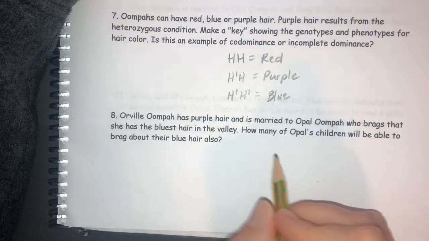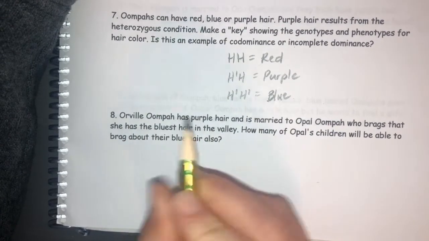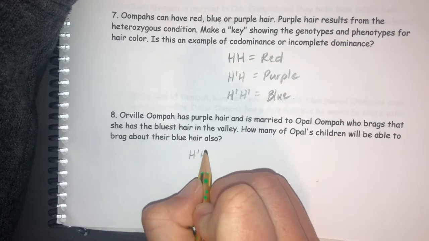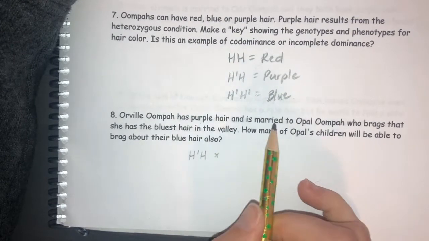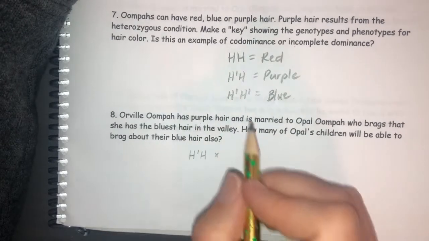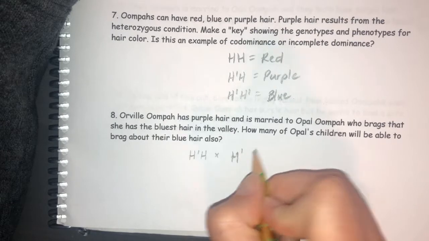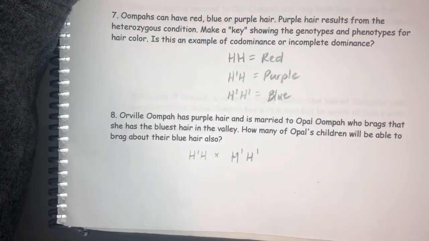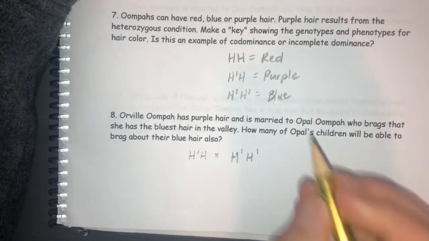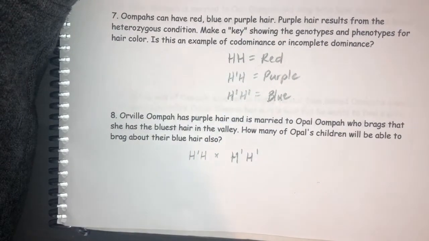So for 8, Orville Oompa has purple hair, so that should tell you his genotype. He has to be a heterozygote. And then he's married to Opal Oompa, who brags that she has the bluest hair in the valley. So she has to be H prime, according to my key. Now, the question is, how many of Opal's children will be able to brag about their blue hair?